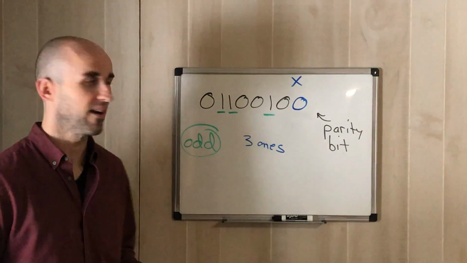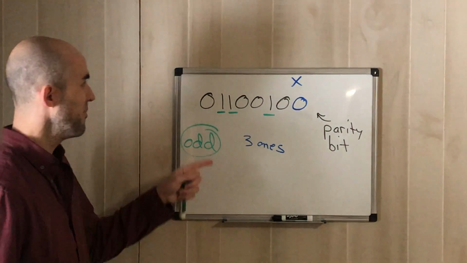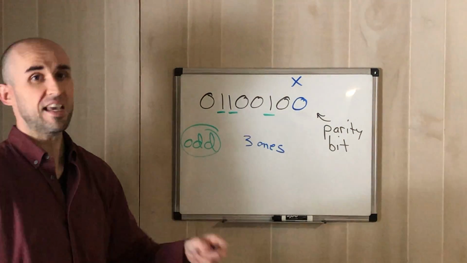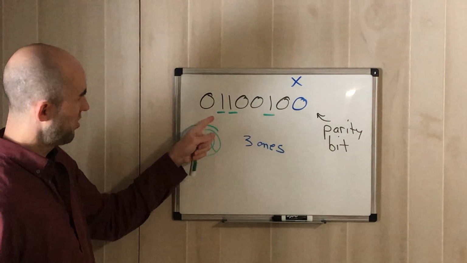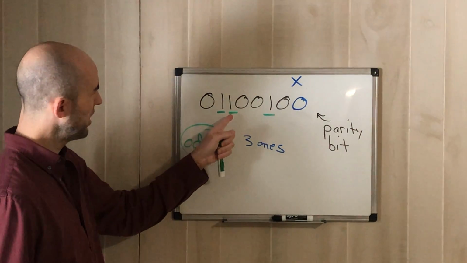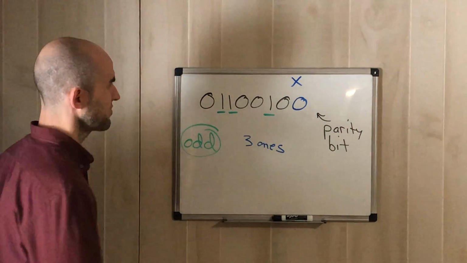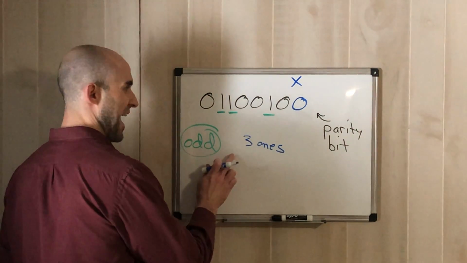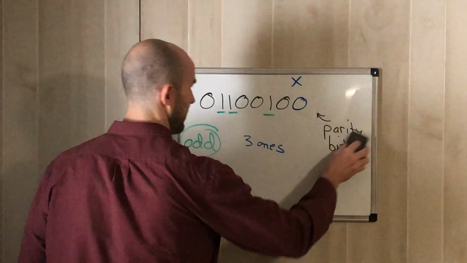And again, the easiest thing that I'm always going to tell you is check everything all the time. Because once you've written it, it's either a 0 or a 1. Once you've written it, it's easy to check. Once I put that number there, 1, 2, 3 ones, it's odd, I know I'm right. And again, when we already have what we want, we put a 0. Let me show you one more, guys.